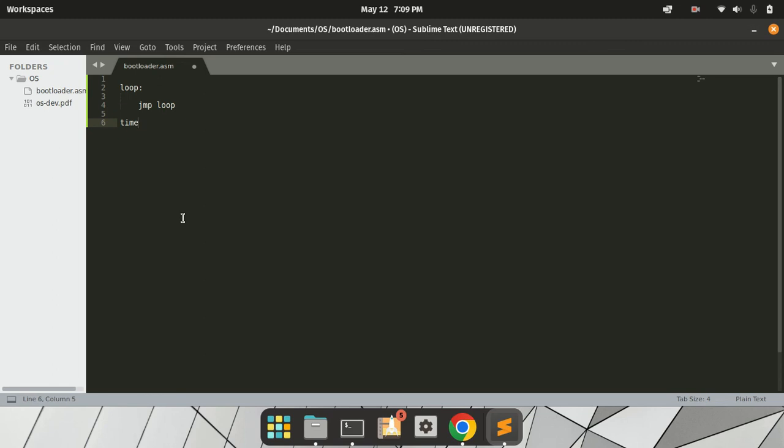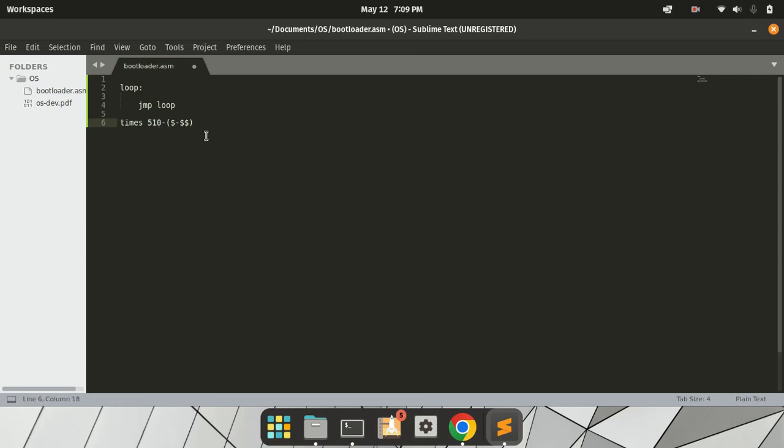So times 510 minus $, minus $. You might be wondering what this is. This $ basically means the program size. You might be wondering why 510, not 512. I'll tell you later.